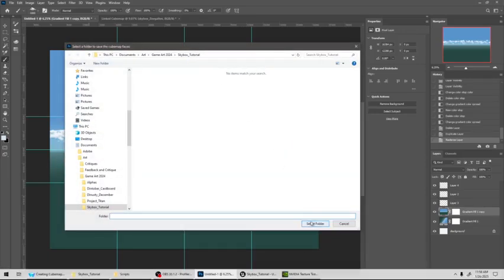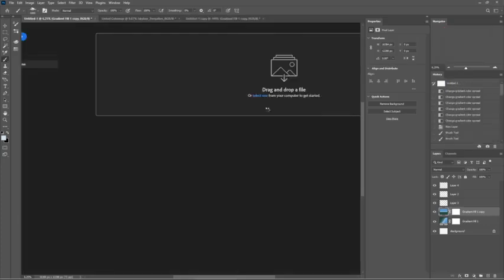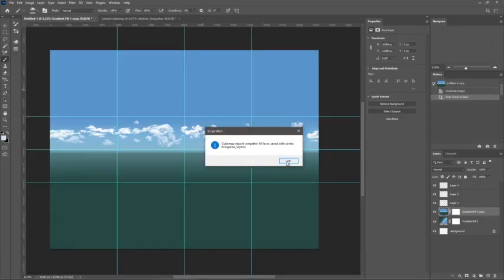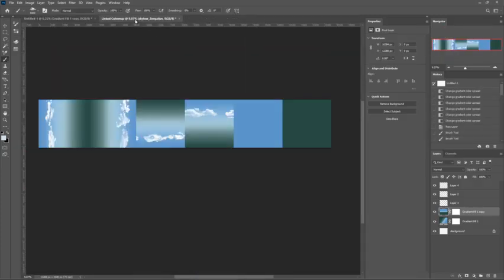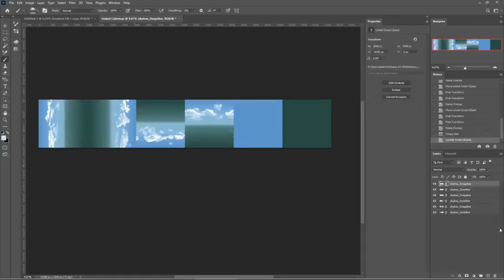Make sure it's the same folder. All faces saved. If I go back to my linked cube map, you could see that it'll update accordingly. This is due to the script having imported each one of these as a linked image.